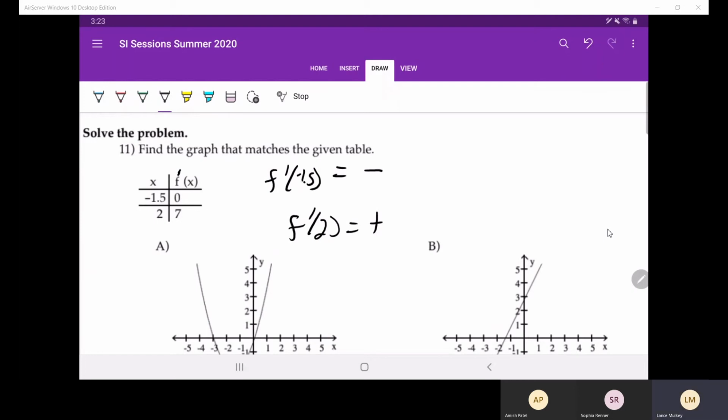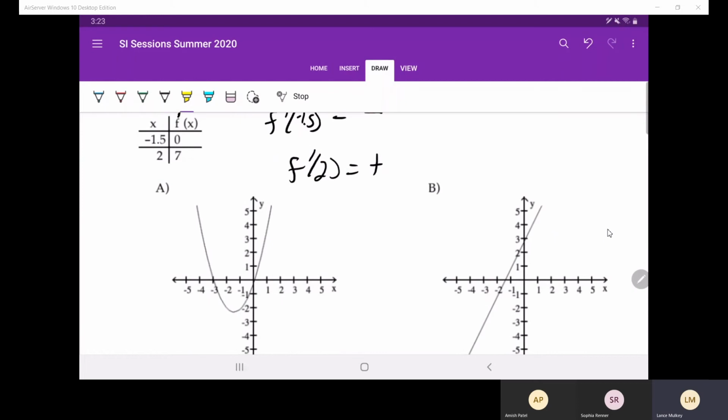Okay. So the correct answer, since it's decreasing to 1.5 and increasing after that, and at f prime of 2 it's increasing. So therefore, it's a parabola because it only changes direction once so far. And it works at those. And 1.5 is a critical point, right? Because the derivative is equal to 0. So that's how you know the change of direction is right here. Because it's equal to 0, it's a critical point.